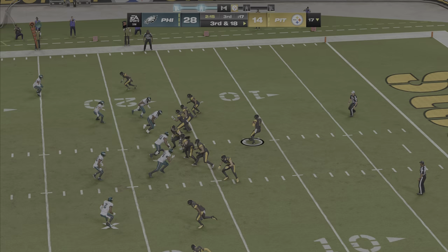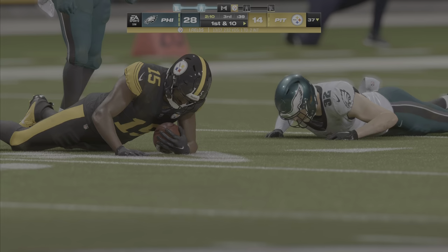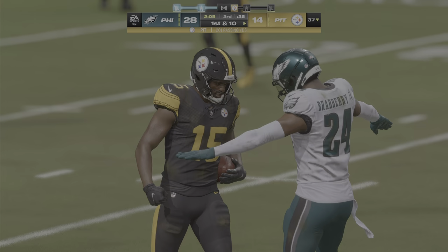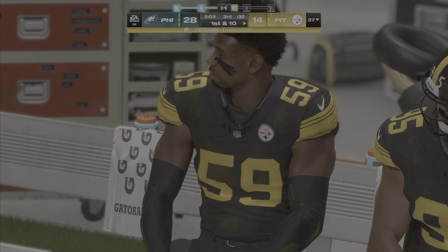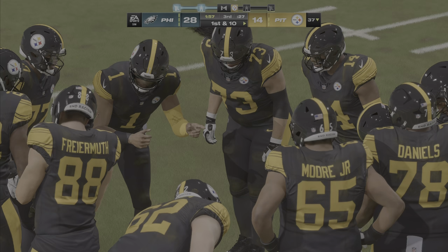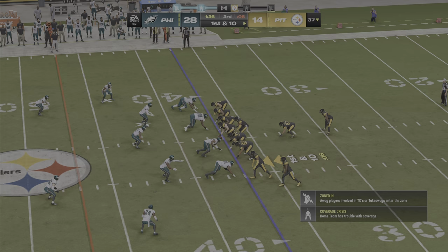Now it's Fields. And he's got this to Jefferson. And he will have a Steelers first down as they're able to get the third down conversion. Well, that certainly has to feel good. It's not all the time that the play caller should get all the credit. Sometimes I think in the huddle, the quarterback just says, hey, who's going to make a play for me? I just need something right here. And the end result there, nice first down. Drive keeps moving.